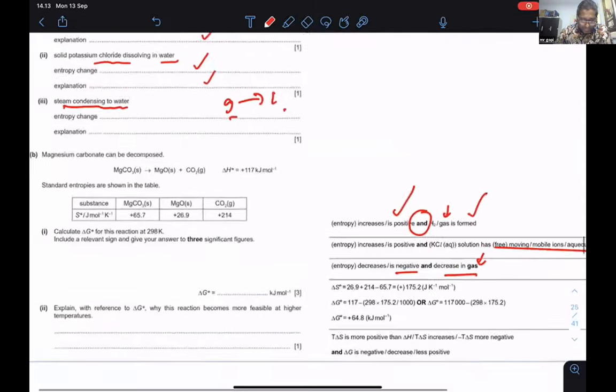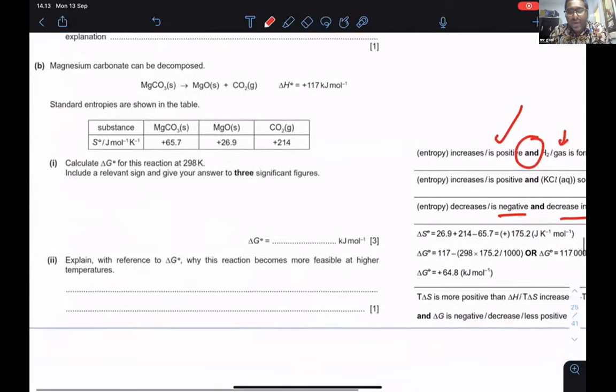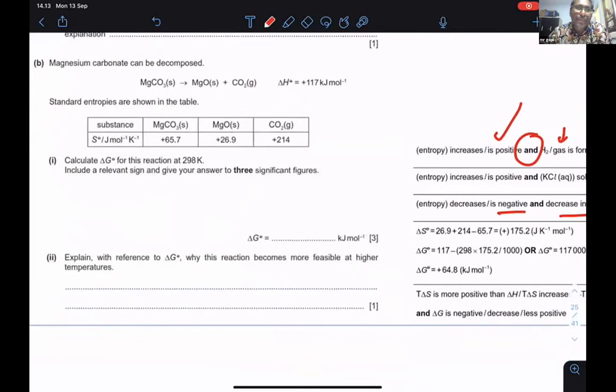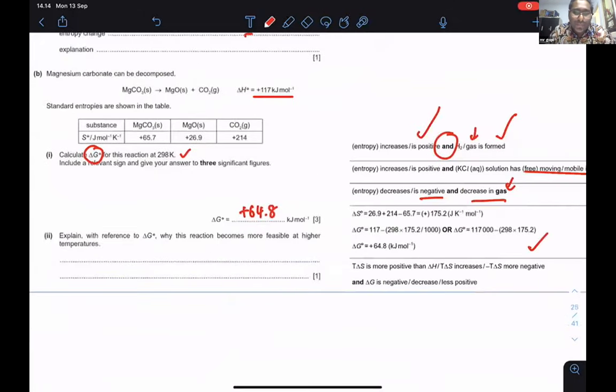Now, for today's lesson, all three parts are from the previous lesson, lecture two. But here, they're asking you to calculate Gibbs free energy. All this information is given, as we discussed earlier. You have 298, use the same formula, calculate the entropy change, and you should be able to calculate Gibbs free energy. Let's say you finish calculating and it's 64.8. I'm very sure you can calculate. If you are not sure, then you refer to this.